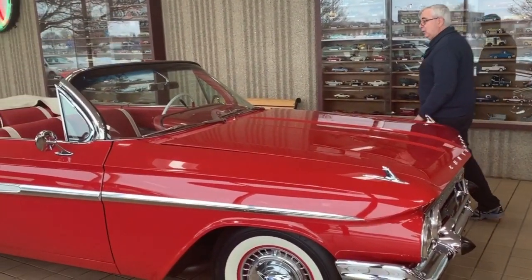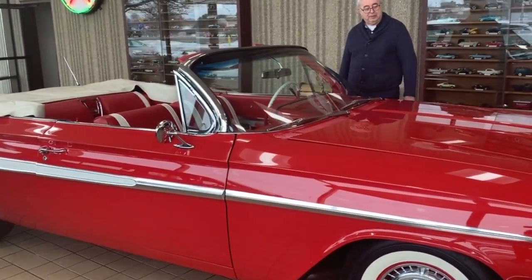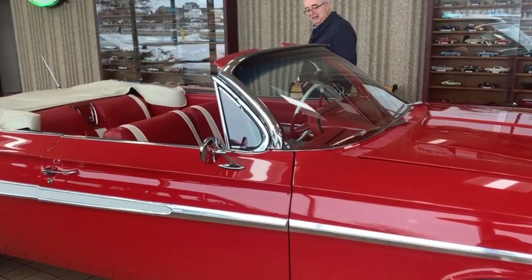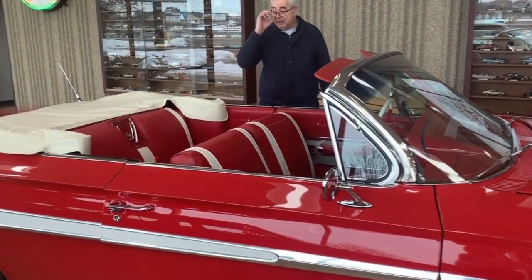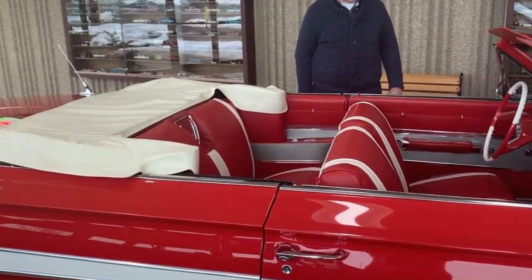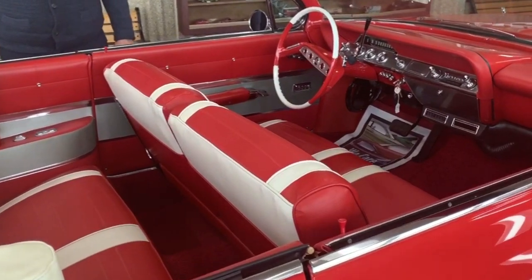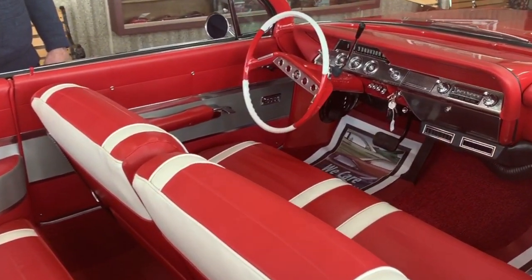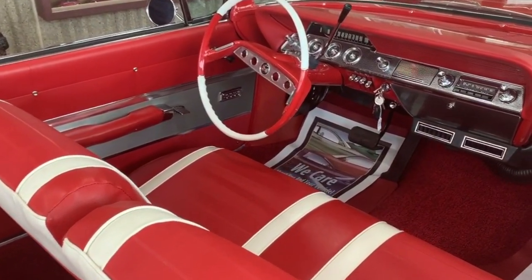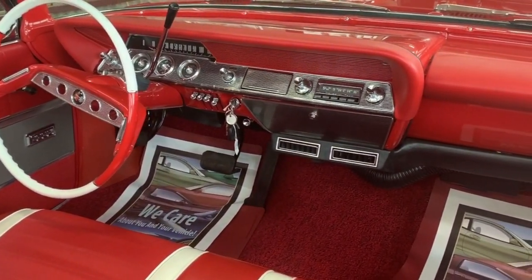This one, like I said, whoever ordered this car probably went to the dealership and said, I want all the bells and whistles. Well, not only did they order the dual outside chrome mirrors, dual antennas, take a look at the inside. They actually ordered powered windows with this car. Of course, they all came with power tops at that time, and again, they did a very nice job of installing the vintage air conditioning.